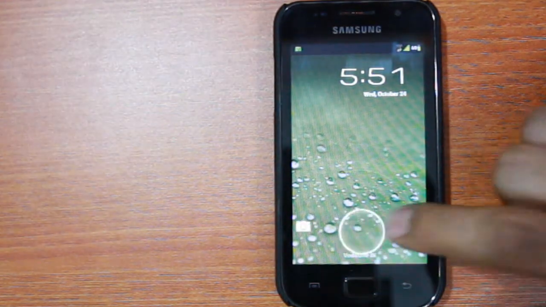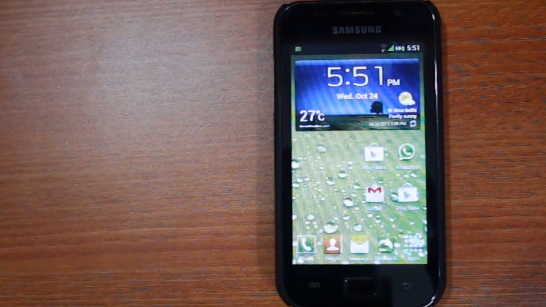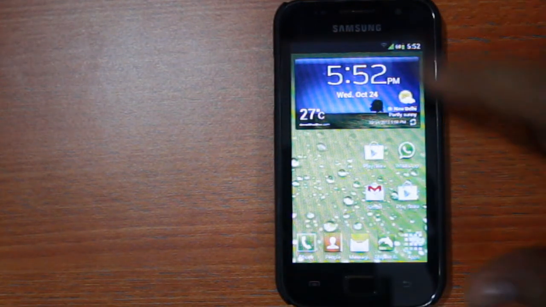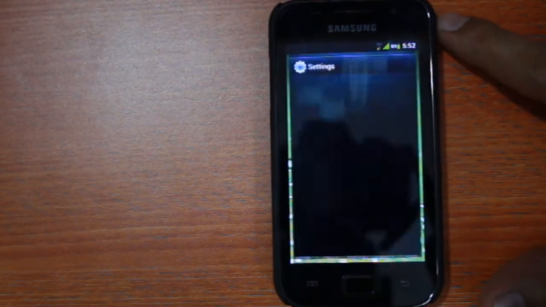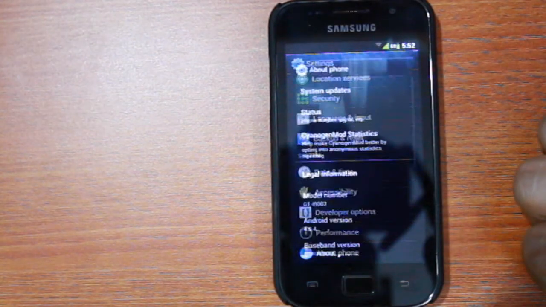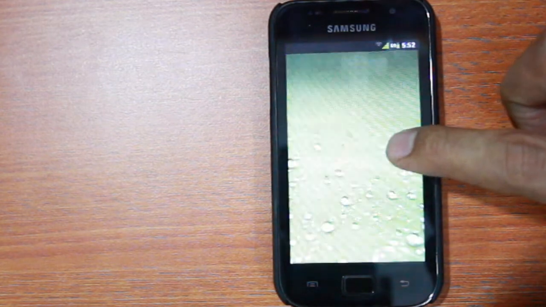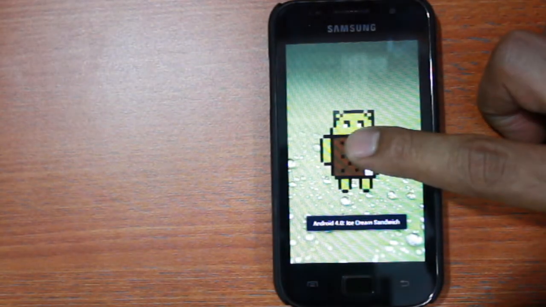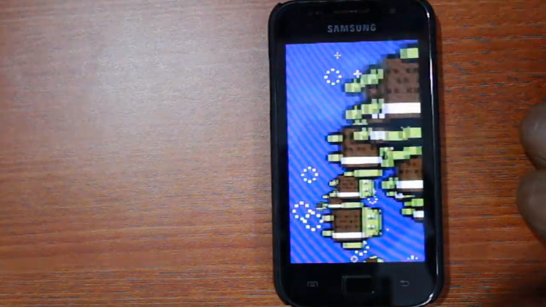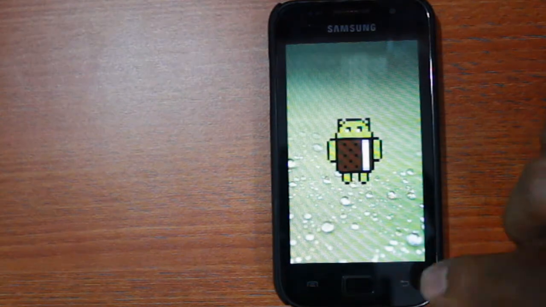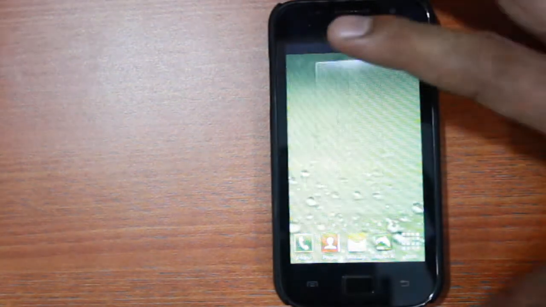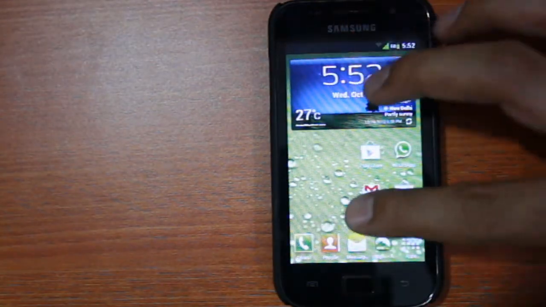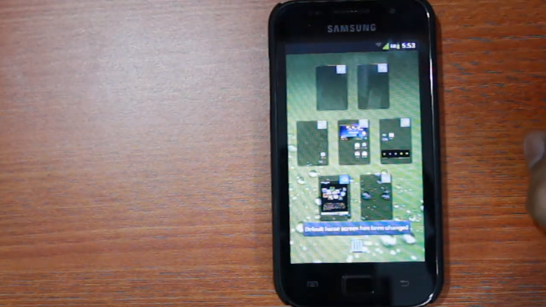The lock screen is typical ICS, and the home screen comes with a weather widget by default. The notification panel is transparent and looks very neat. The settings in About Phone on this device shows that it runs Android version 4.0.4 Ice Cream Sandwich. Toggling between the home screens is flawless with zero to minuscule lag. There are a total of 7 screens, and you can make any of those as your home screen.